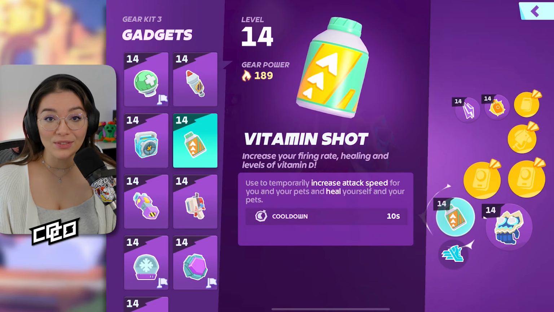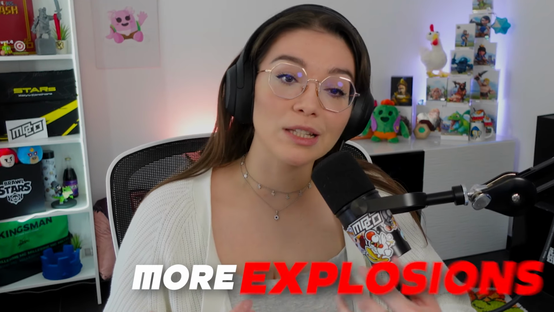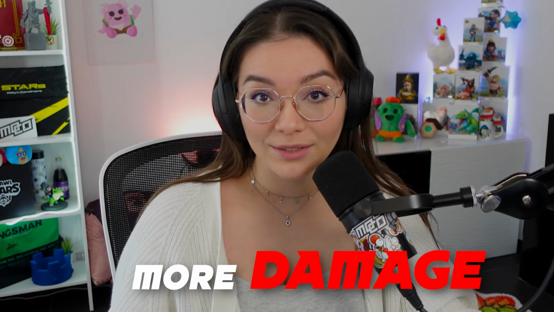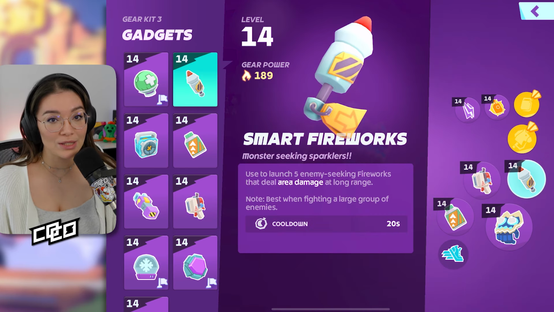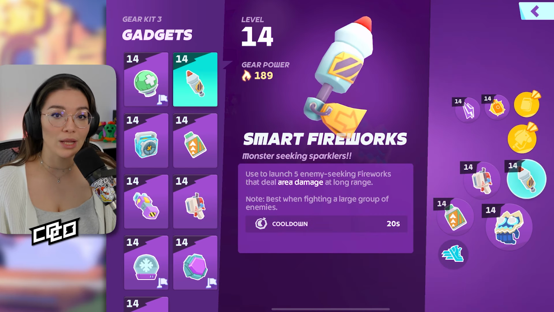This works really well with vitamin shots since extra health is nice, and the attack speed boost means more lasers, which means more explosions, which means more damage. Pepper spray and the smart fireworks are a really nice addition to this build because they round it out quite nicely with some additional AoE damage.